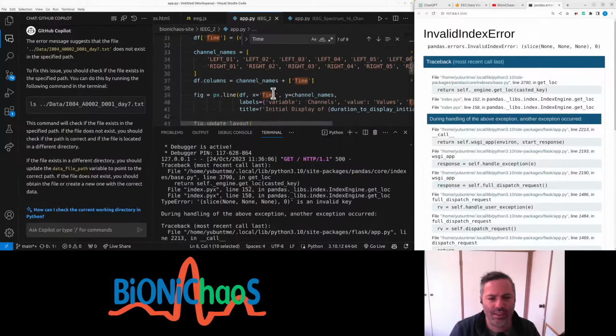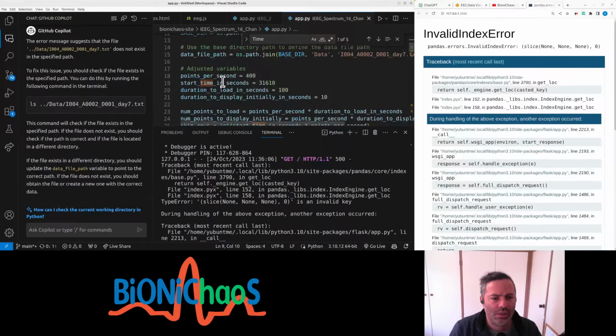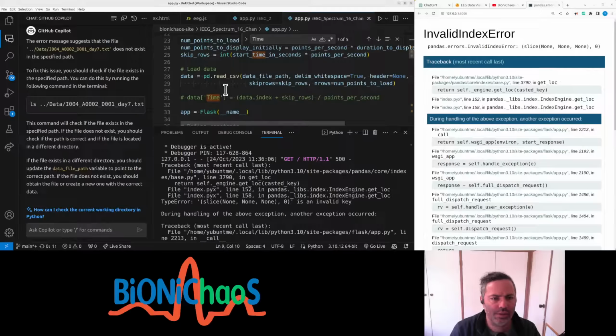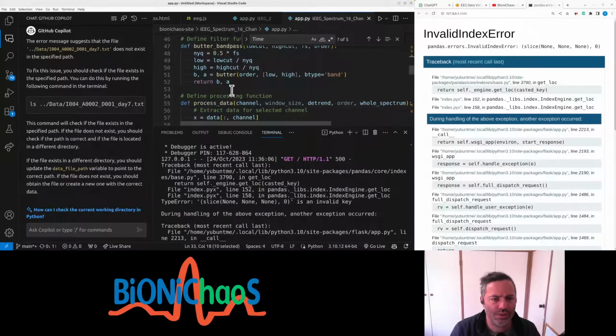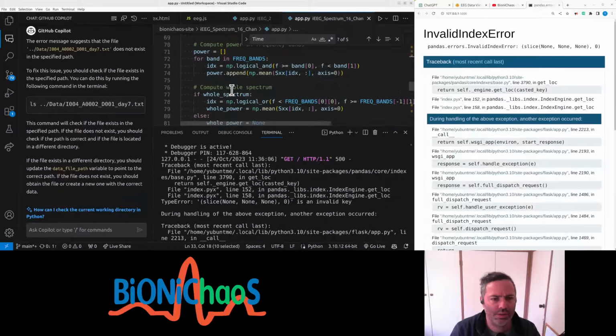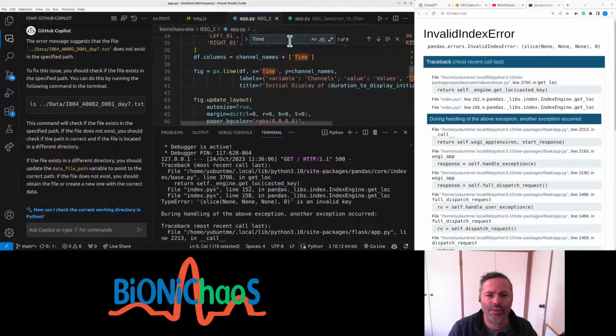Do I need the... So after the Flask application, yeah, I need an app, a root index. Do I have it?